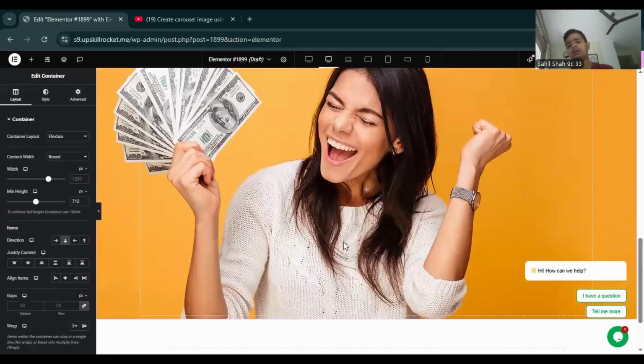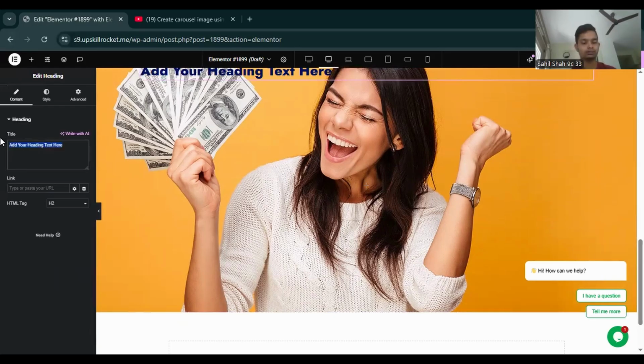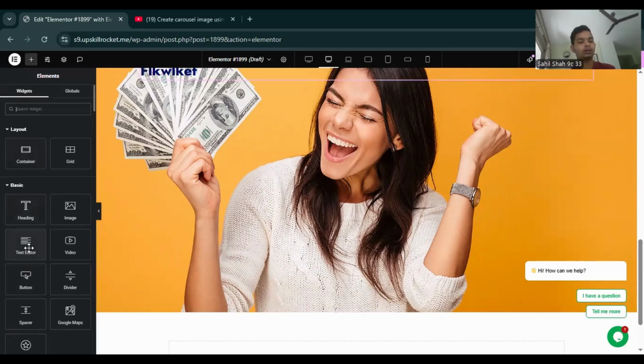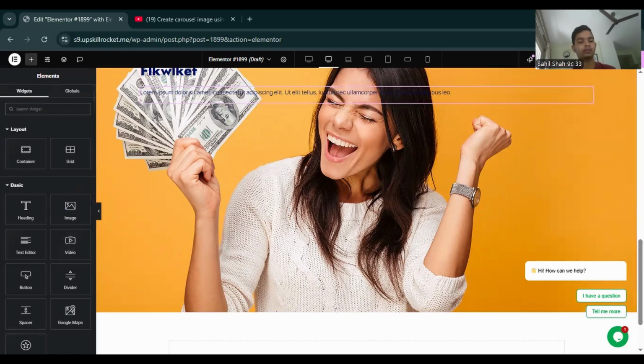So this is how you can add the cover images for your container, and you can also add text if you want. As you can see that I have done that. We can also add a text editor if you want, or if you want, another image within this, you can also add the image.